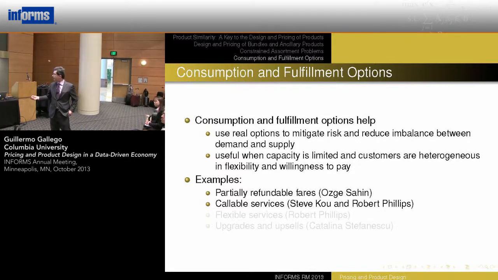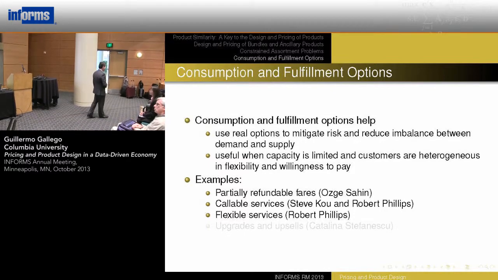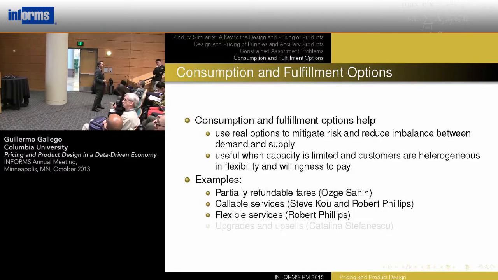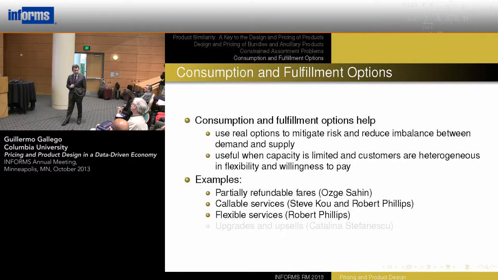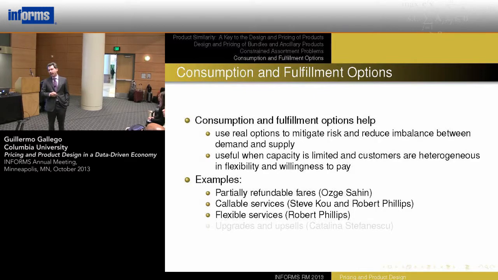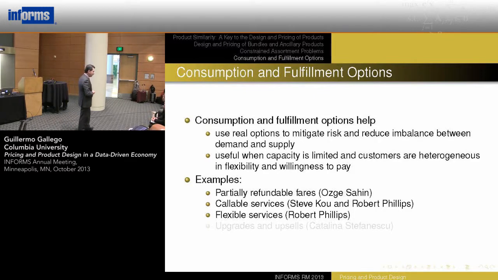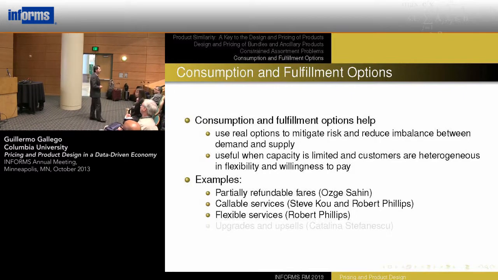Then there's the idea of flexible services. The idea there is that you may have several customer classes. A class, for example, that is price sensitive and very flexible. Another class that has very unpredictable demands, is not price sensitive, and generally, say, would book late. In that case, you could sell a morning flight from Minneapolis to San Francisco and then delay the assignment of that particular morning flight until you have enough information so that you can better serve customers that are booking late. So in all of these cases, I'm just giving you the overall description, but for all of these cases there are models and results that actually show that you can do significantly better just by adding a little bit of flexibility.